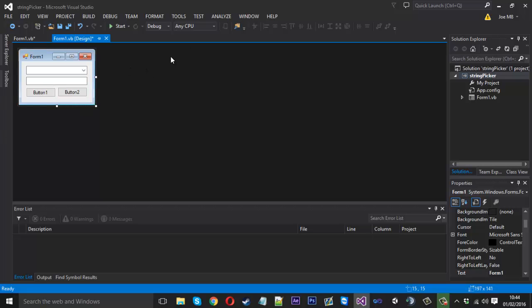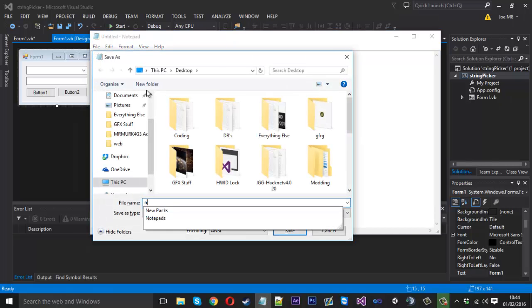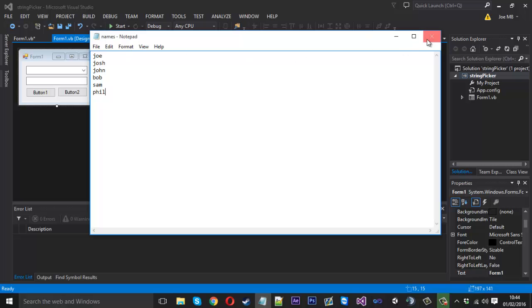Right, so before we go any further, we actually need to load this thing with our accounts. So you want to create a text file, and inside I'll just list a random couple of names. Sam, Phil, I don't know. Right, so that's fine for our names, and we'll just call this names, and we'll close that.